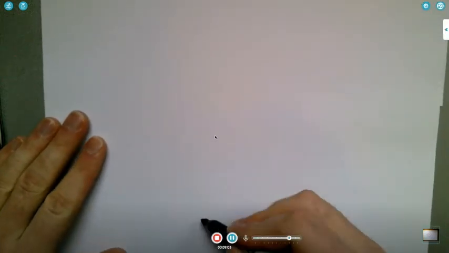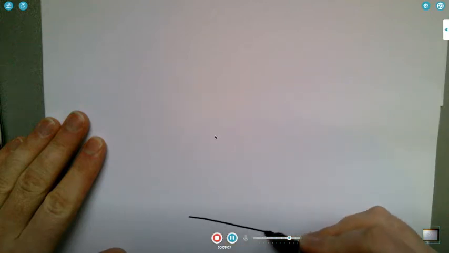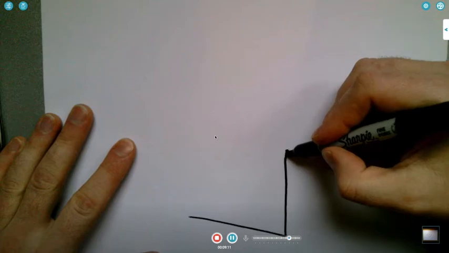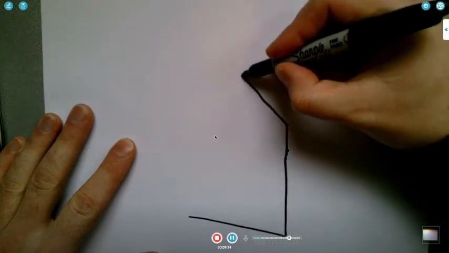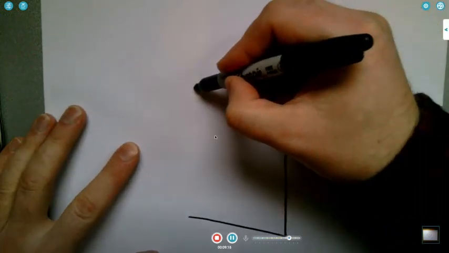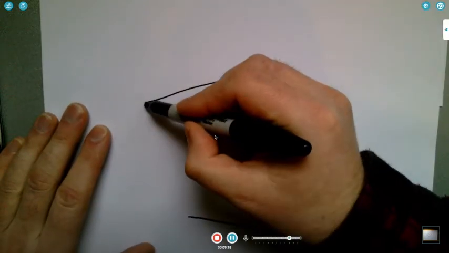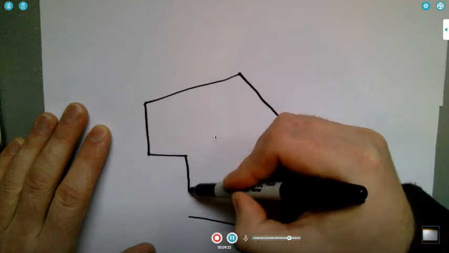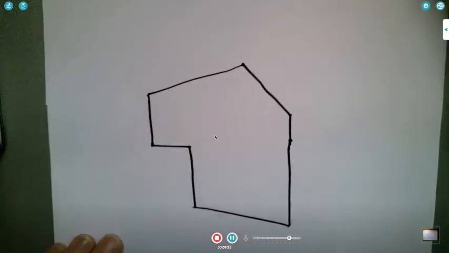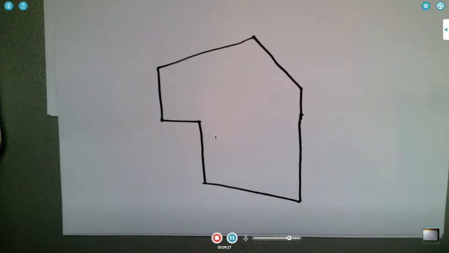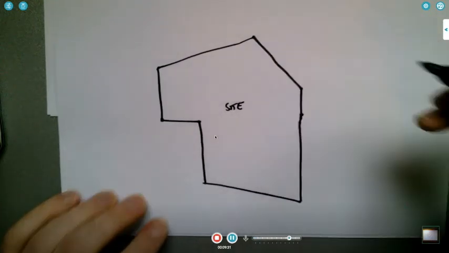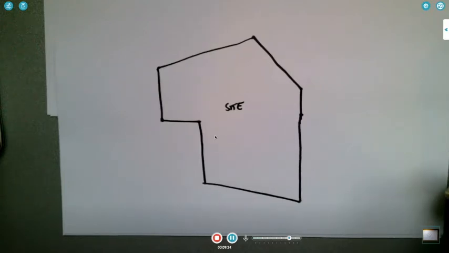Okay, so it does this little angle at the bottom and then it goes straight up a little bit more, cuts across. This just has to be rough. Like I said, it's not measured, but what this will do is this will be your shape for all your layouts going forward. Okay, so I've got my garden outline, and I'm just going to call that the site. This exercise is just about creating a site. We're not going to do any other designing in here.